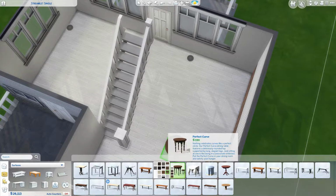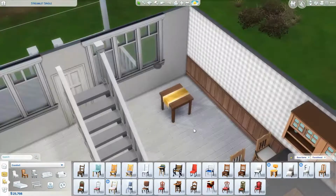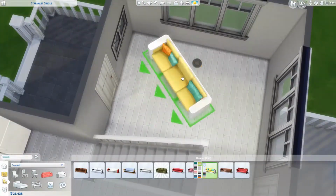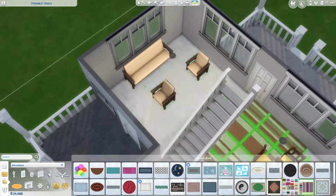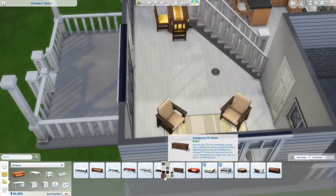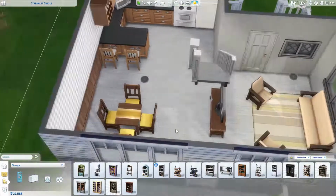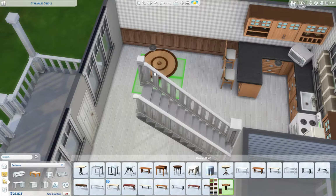So again, I struggled with the furniture because even though they've done all the door and window swatches, they haven't followed that pattern matching across all of the furniture. So initially I thought, oh, we could have nice bright yellow. One of our Sims that is living here is an artistic type, and we could have that bright yellow feeling, but that kind of turned out cream. So you'll see I undo it all and start again. I think the only thing that doesn't change is the bookshelf on the wall. So we start again with something quite like that table.